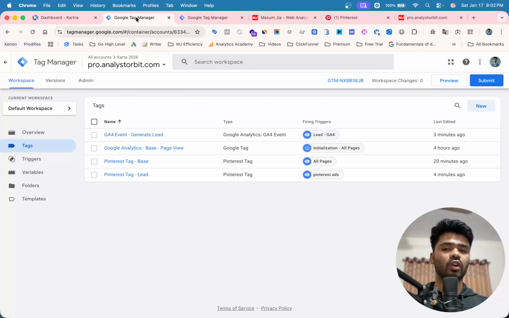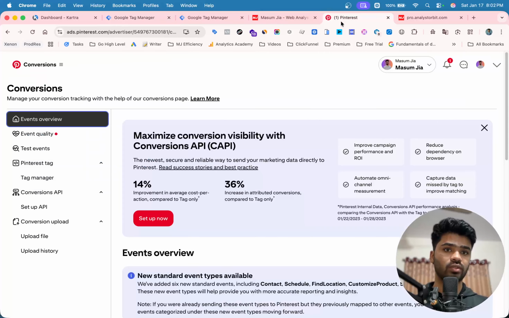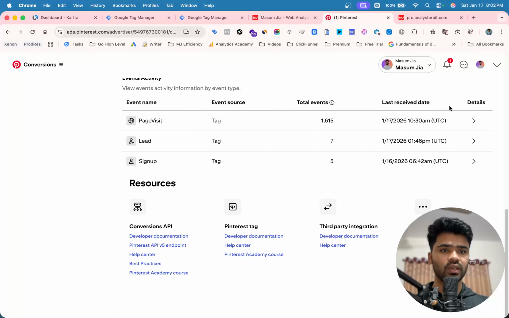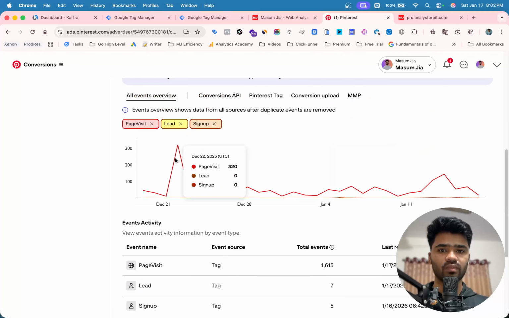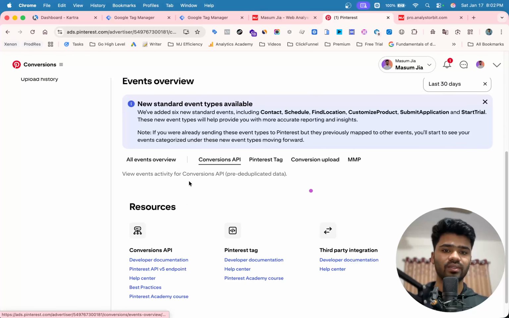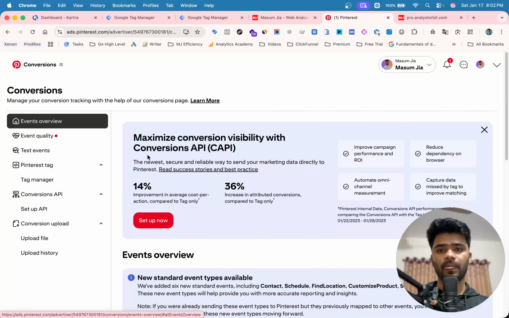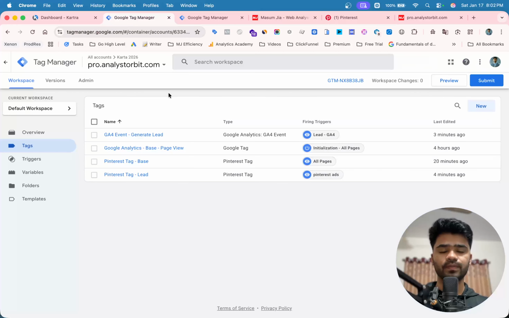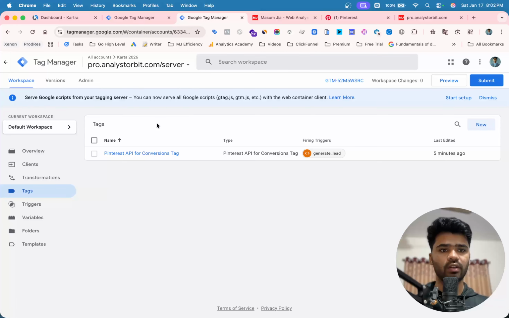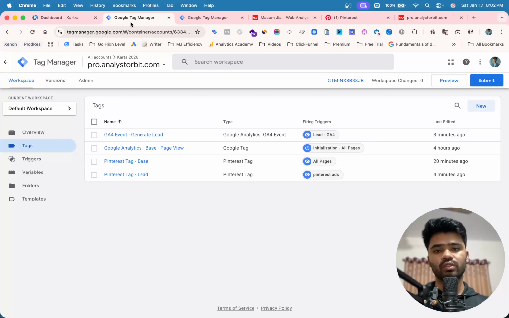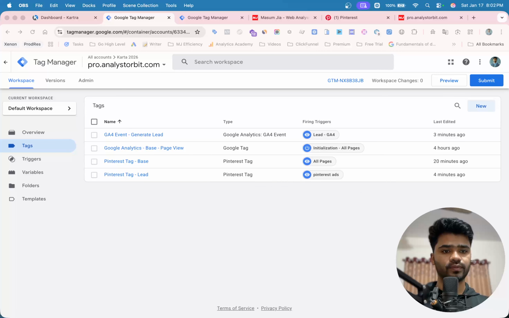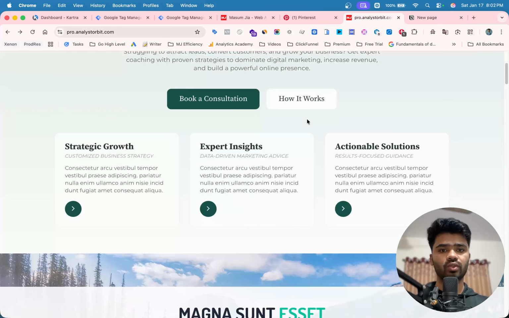Now we want to improve our event match quality score, or send data to event match quality, so that the data gets improved. Now you see I'm receiving data already. It's active data, so no problem. I now go to my GTM. That's my browser container. That's my server container already created, and we are already using it to send Pinterest pixel browser and server data. Now all good. So we want to improve our event match quality score. Okay, so how do I do that? We first go to my landing page.